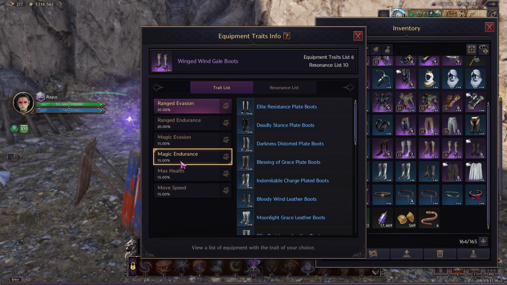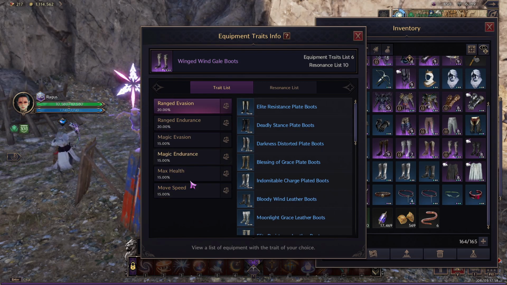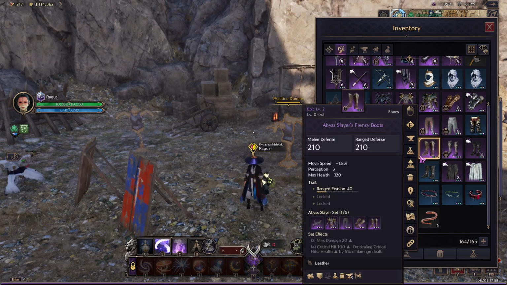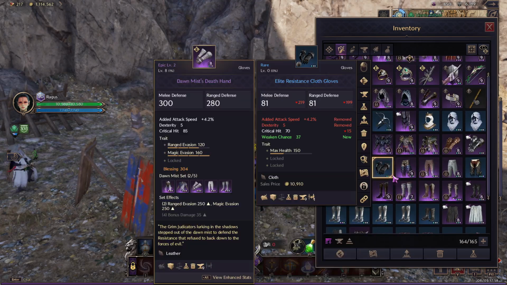Now, for PvE, max HP, your choice. Honestly, I can't really say, because there's not much to work with right here. If you don't want to get hit by spells, then go ahead, magic evasion and ranged evasion. Now that's everything except for the gloves. Let's go ahead and go for the gloves.